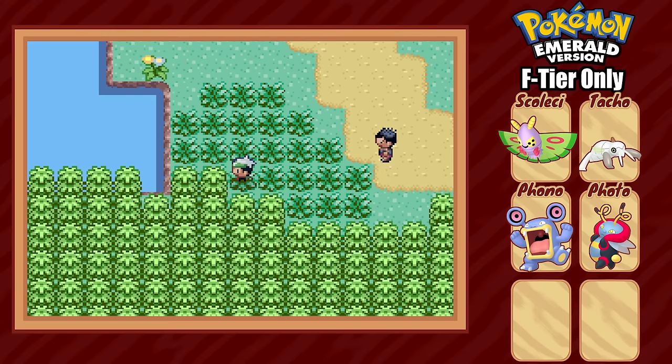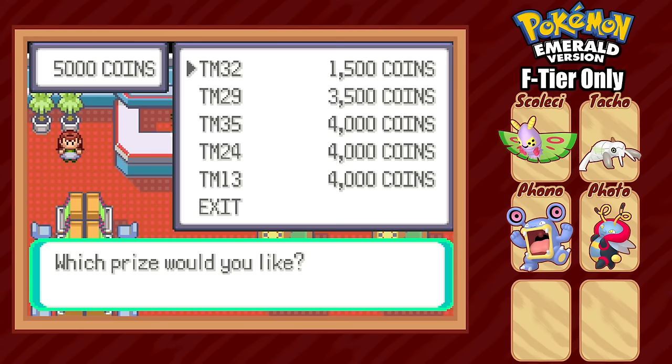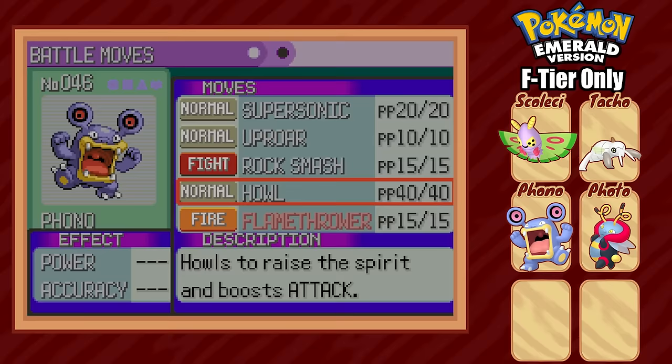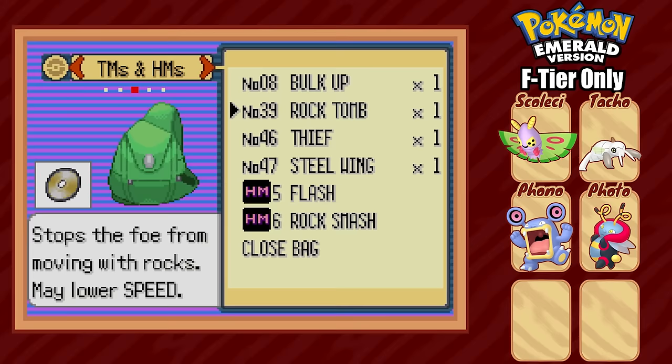All right, next we have access to the game corner, which means we have access to slots, which means we have access to coins, which means we have access to some crazy good TMs like Ice Beam and Psychic, and most importantly for our Watson problem, Flamethrower. A move that Photo just so happens to be able to learn for some reason.